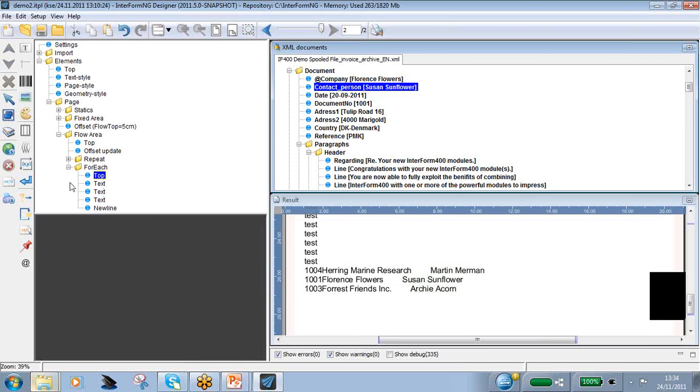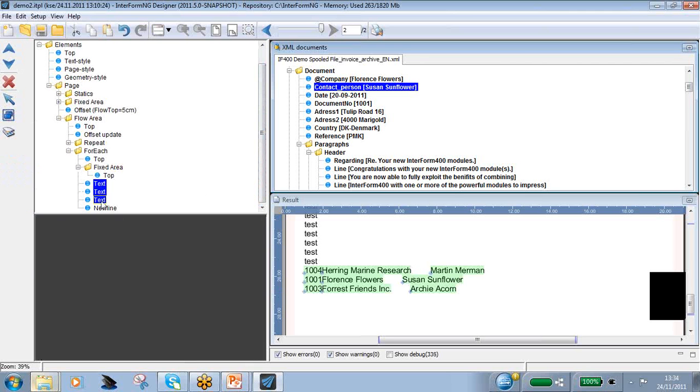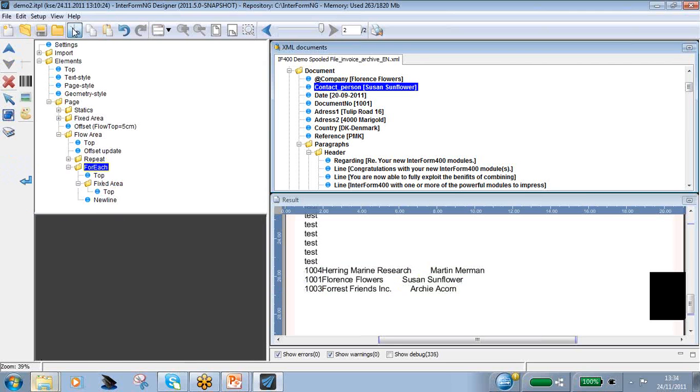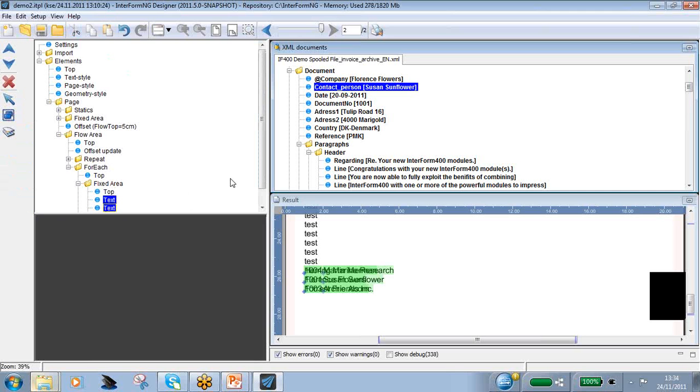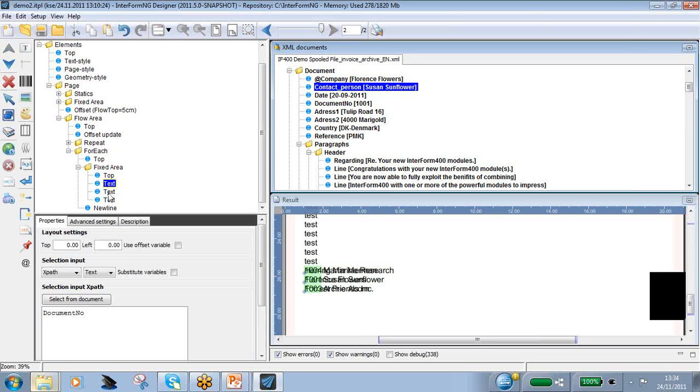So if I just insert a fixed area here and select these 3 elements, cut and paste, it looks quite messy now because they are all positioned in here in the beginning, so I just need to reposition the other ones here, so we could say in the left 4 centimeters, and this one could be, I don't know, 9.